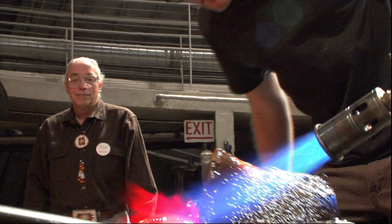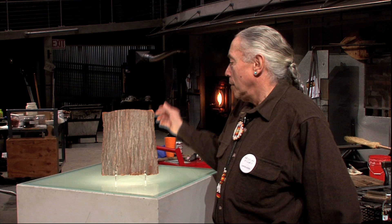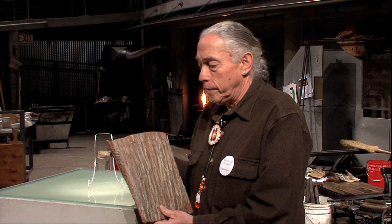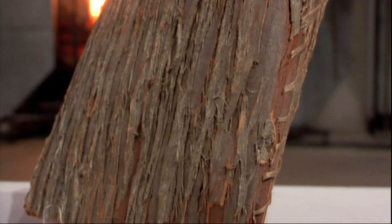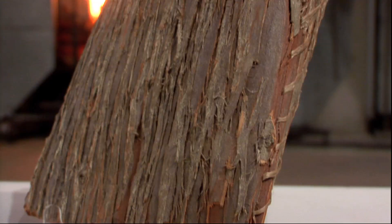It's really exciting to consider doing something in glass. I'm using the traditional cedar basket — that's kind of a takeoff on something I'd want to try doing in glass. The cedar basket is a container that's been used for literally hundreds of years to gather berries, and it has such a beautiful design.